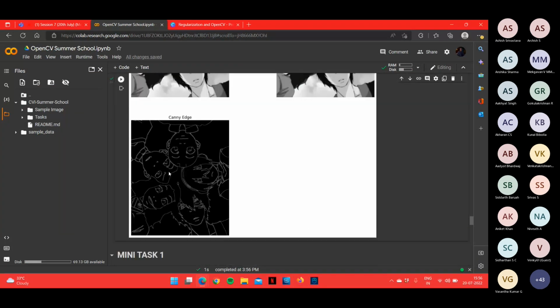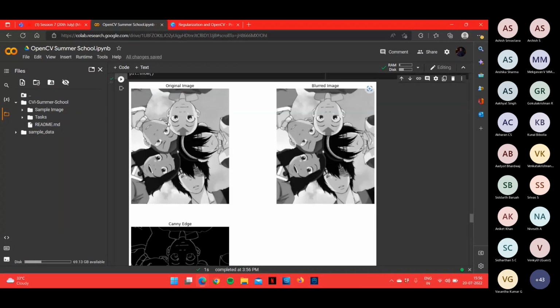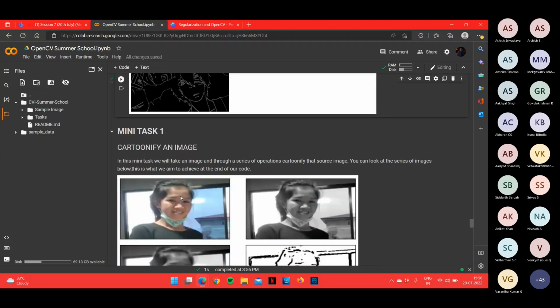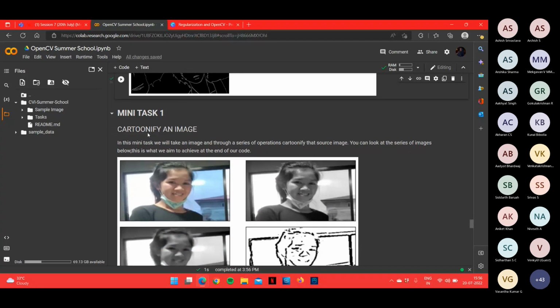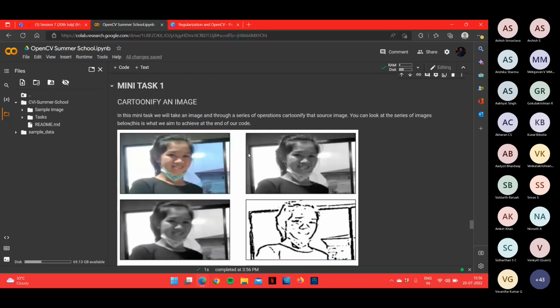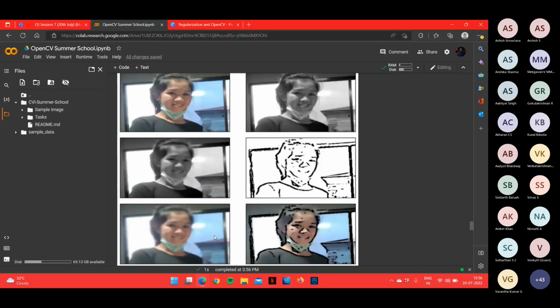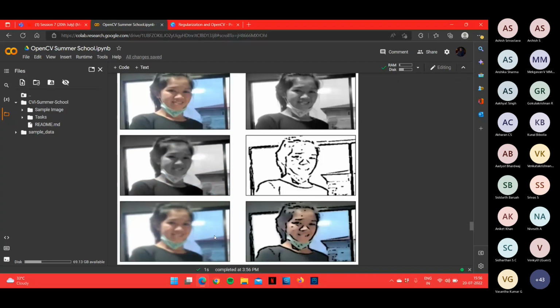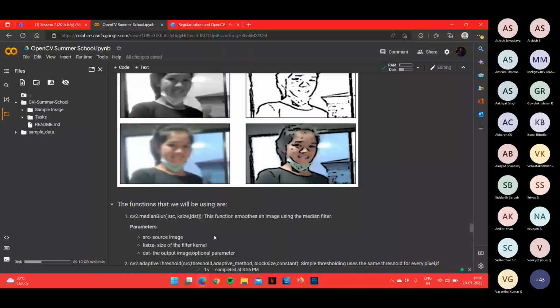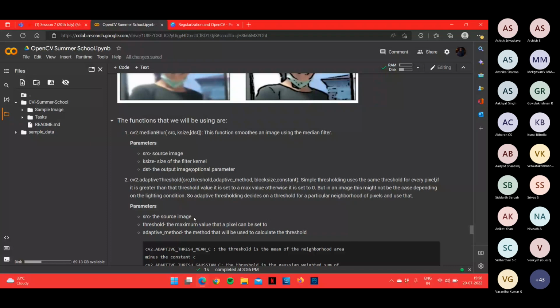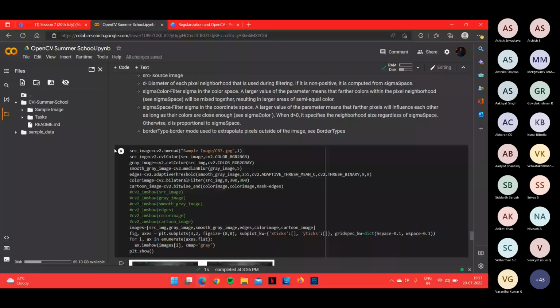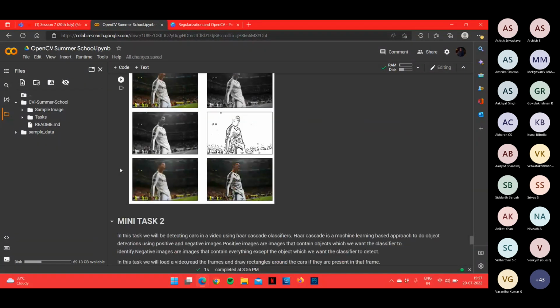So next up, you can see this did a pretty good job of detecting these edges over here. I had two tasks initially planned for you. One is basically cartoonifying an image. It takes a 6-step process, and it makes use of convolutional filters. I have mentioned the functions that you can use over here. I won't be showing you this; you can run this on your own end and try to find out. I'll be showing you the second mini task, which is a much more interesting one.